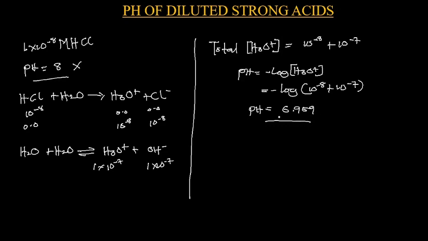When we compare this pH to the earlier pH, we find out that this one makes a lot of sense because HCl is a very strong acid and we should expect the pH to fall below 7. But if we go straight ahead and take this concentration and find the negative log of it, we're going to have the pH above 7, which is suggesting that HCl is a base. So this is how you go about questions of this nature when you have a very low concentration, or a very dilute strong acid, such that you have the pH above 7. Then what you have to do is to consider the autoionization of water. I hope this video helps you in your exam. Thank you.